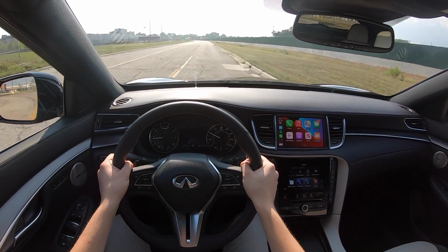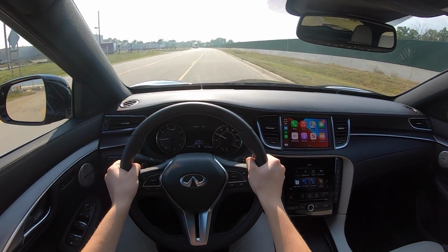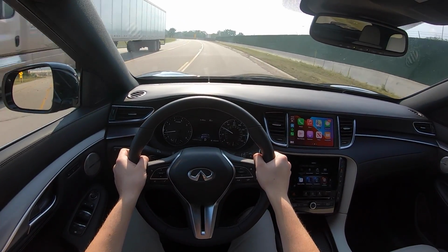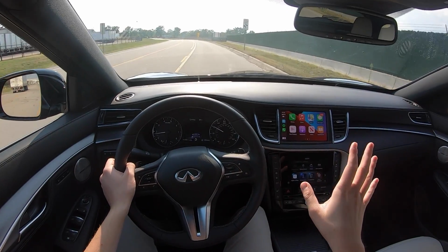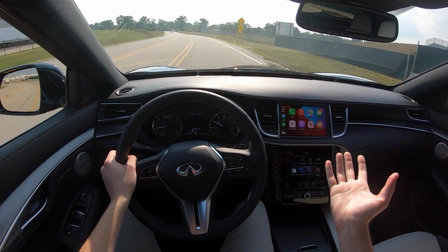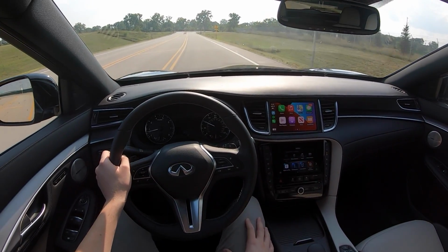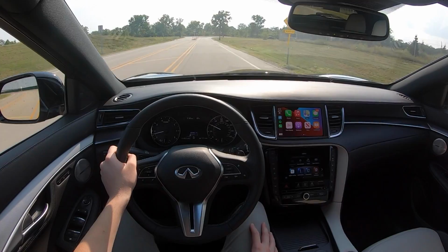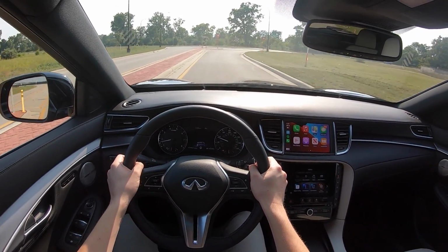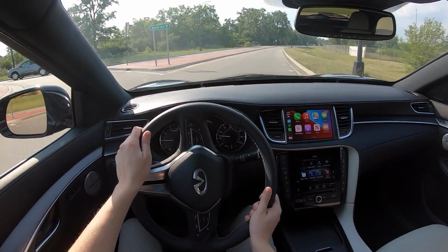So for that, I would say that I probably wouldn't spend the 53 grand on this car. In fact, I'd probably rather just have a Hyundai Santa Fe, because the Santa Fe Limited Hybrid, with all the options and the self-driving and everything, is still like $5,000 cheaper than this car. And it's bigger, and it looks better, and it drives better. So that's just my 2 cents, coming from somebody who has not driven many Infinitis, but giving you my honest opinion.